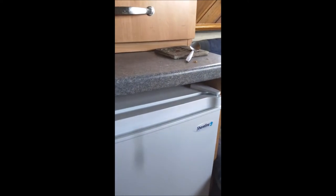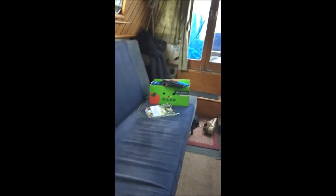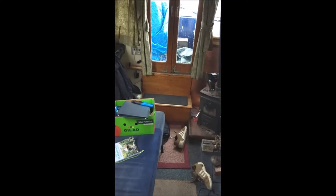A little bit smaller, as you can see, not quite as big. As I say, it's just come out of the marina, so we're not connected to the shoreline anymore, and we'll get an indication of how much it's actually using under 12 volt conditions. This is the volt meter under here. I don't know if you can see that, but it's got 12.2. Considering the battery's on 12.5, that's only 0.3. The draw off on the fridge is only 0.3 of a volt, which is quite a small draw off really, compared to the last one, which used to be about 0.7, 0.8 of a volt.